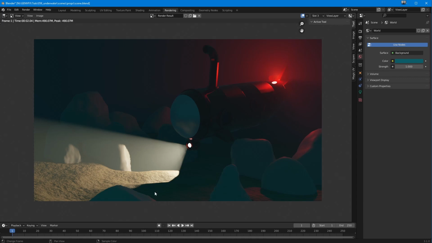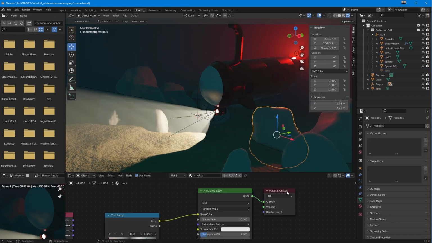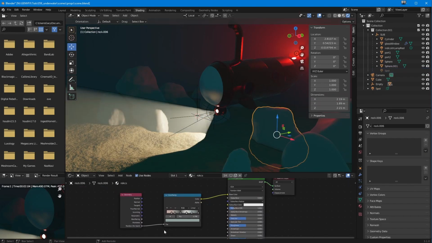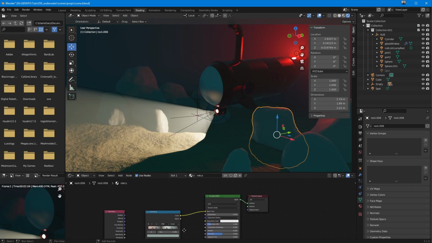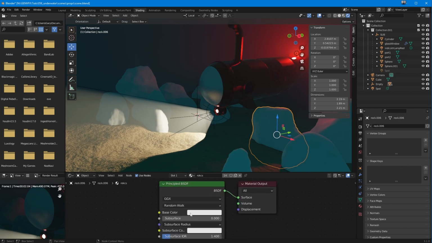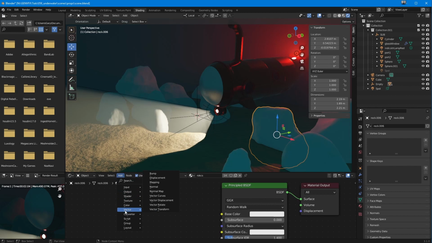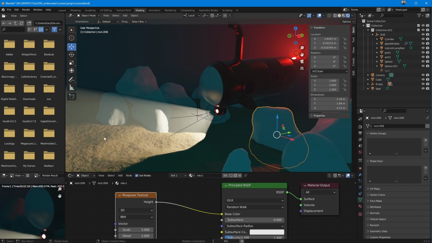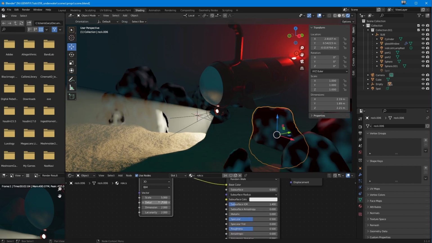And the rocks, I think they might need a little bit of shading changing, just a teeny tiny bit. So I'm going to do that now. Now, this was obviously designed to work in Cycles, as I said, so I'm going to very quickly just delete that and delete that color ramp as well. Go away. There we go. And I'm going to add, I'm just going to cheat for the sake of argument. So we're going to go into texture and we're going to create a Musgrave. And I'm going to put that right into there, so we get some differences like that.